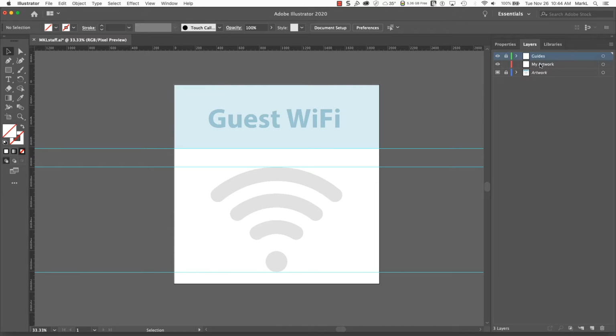I'm going to go back to my artwork and get myself a rectangle tool. And I'm going to draw out a rectangle. And this is going to be the size of this top graphic. Now that was put on the My Artwork layer. I'm going to click this little triangle and it shows you rectangle. It has a red or colored square here to let me know it's selected, which it is. I'm going to double click and name this top rectangle.